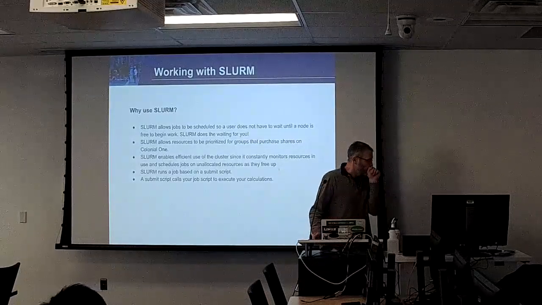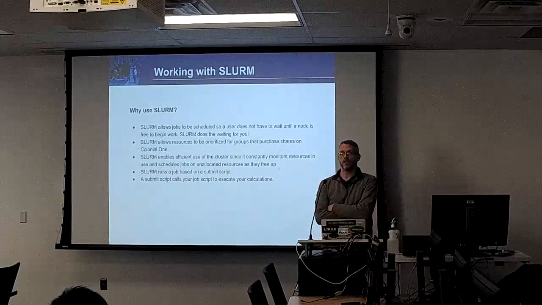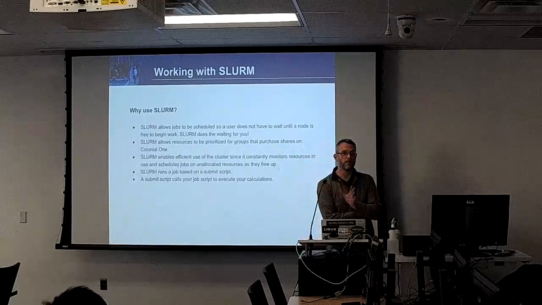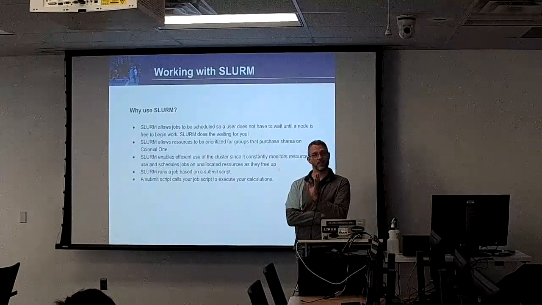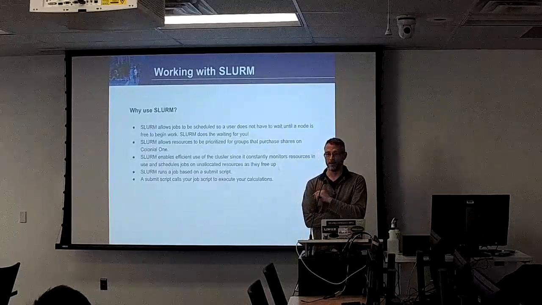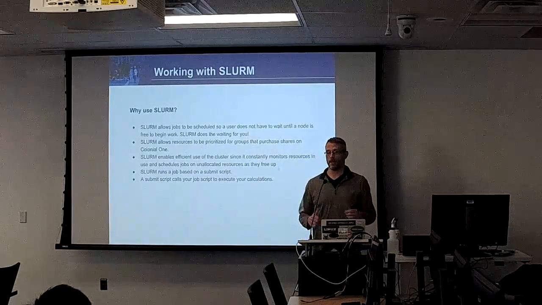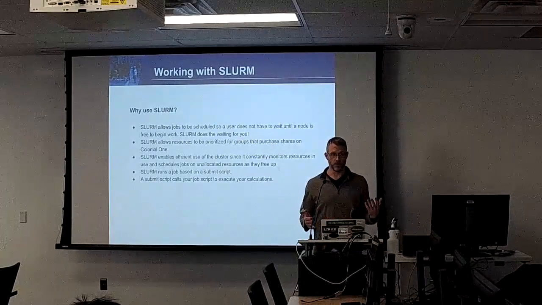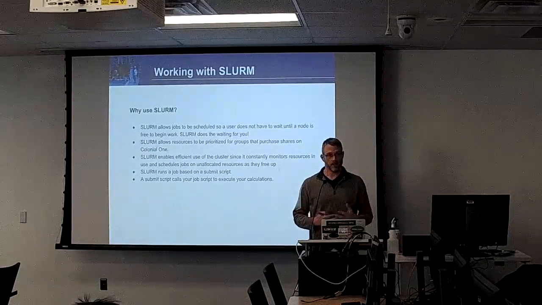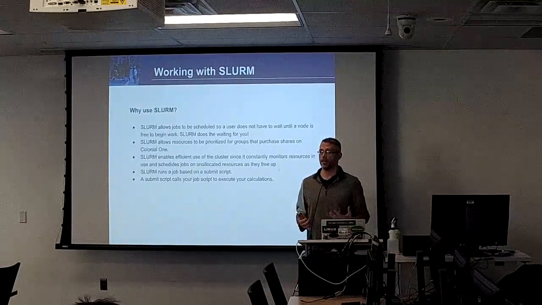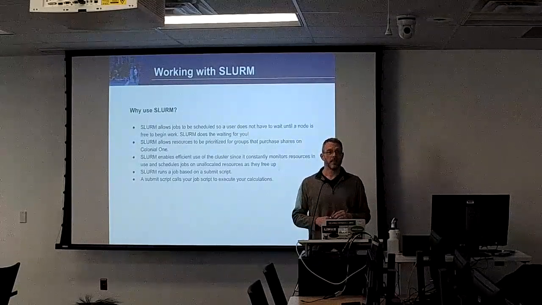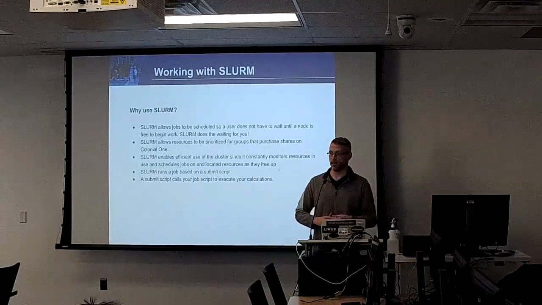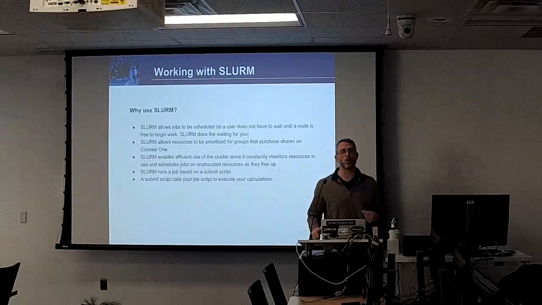So why use Slurm? Why use a scheduler in the first place? Slurm allows jobs to be scheduled so that a user doesn't have to wait for a node to become free for work to begin. And that's a really good thing. We have over 1,000 users currently on Colonial 1. And we don't have 1,000 nodes for those users to use. So essentially what one does is figure out what your job needs to run interactively, let's say, and then code that into your job submission script. You'll provide such information as the number of nodes required, the sort of node configuration that's required.